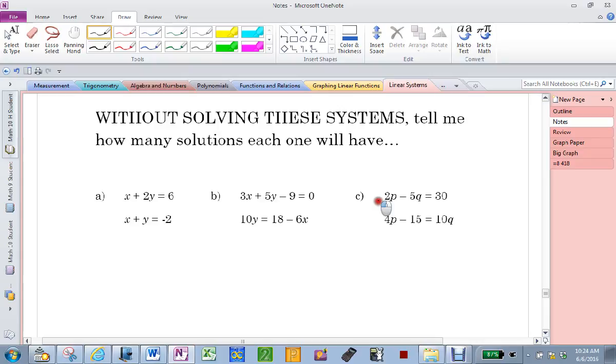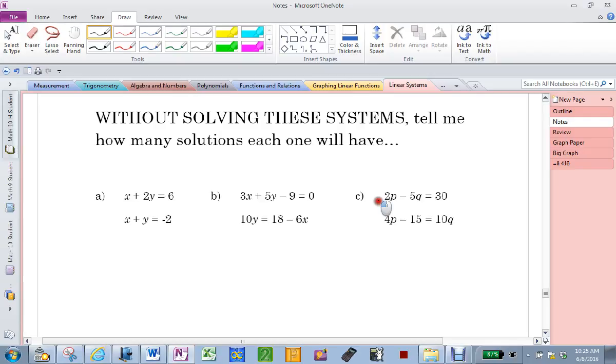Okay, C. You just gotta look at them. You can't turn them. Oh, you can do something. You just can't solve the systems. You can't tell me what x and y equal. So what were the three conclusions we just made? We just wrote them down literally 2 seconds ago.